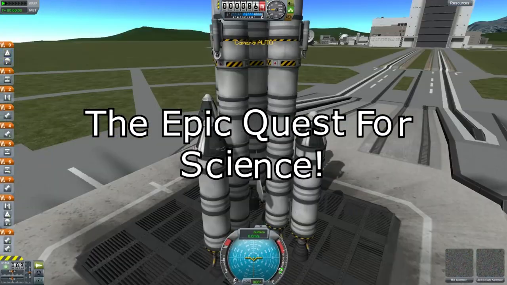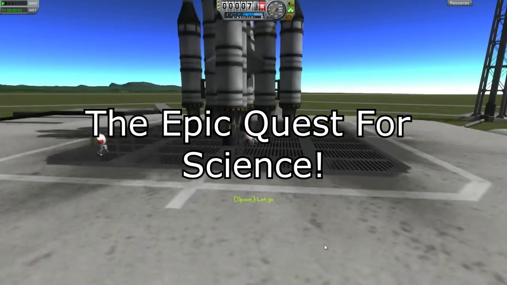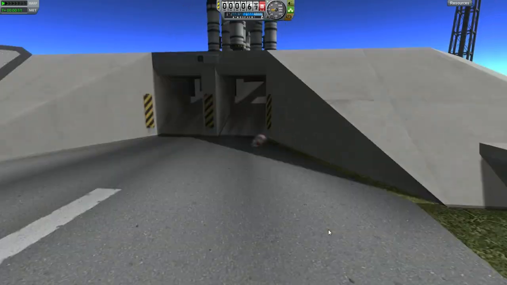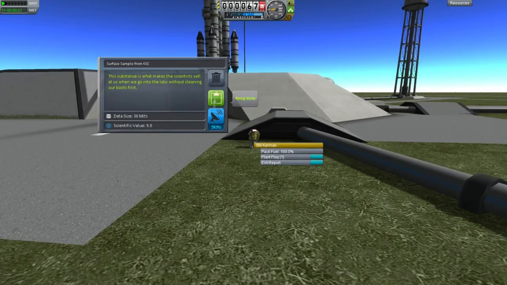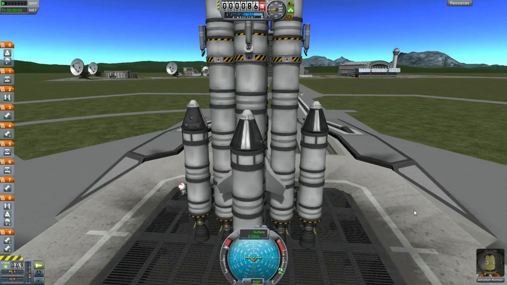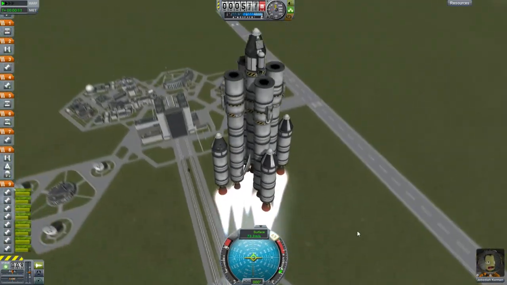We are still doing science. This is the second mission after my launch to Minmus using the basic hardware. We have all three of the Kerbals on this one rocket, but two of them get out immediately to do some research, leaving Jebediah to fly this thing to the stars.